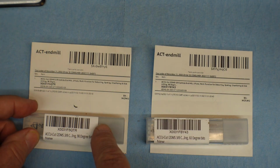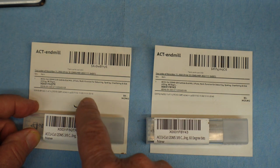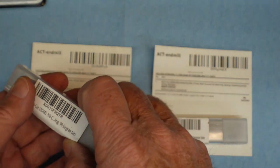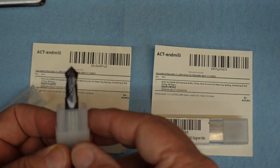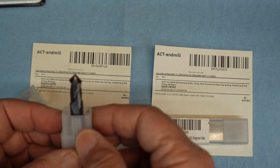They're two flute carbide, and they're multifunction, so you can use them for deburring, spotting, chamfering, or side milling. This unit here is a 90 degree unit, and I gotta tell you, it's beautiful. We'll give it a try.